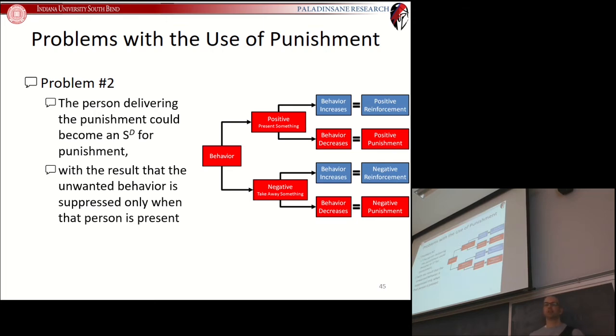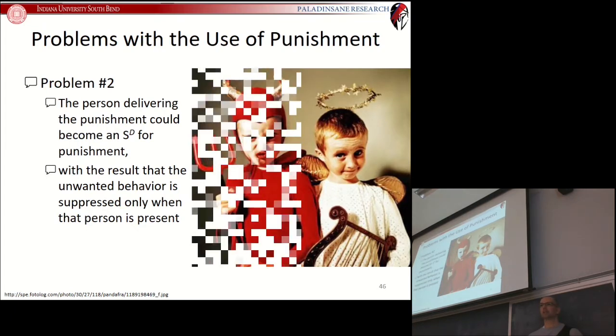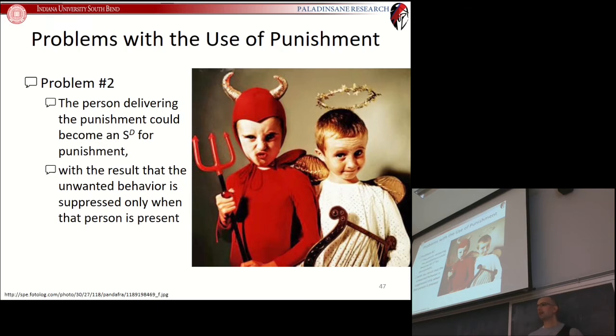And they go in there and sit down and talk to the teacher and they're like, all right, tell me about little Johnny. And the teacher goes, oh, little Johnny, he is an angel. What a delight. What a wonderful little human being. And the parents are like, really? Little Johnny, like little demon Johnny, the one that is destroying my house whenever he's there? Demon at home, angel at school. What's going on here? The teacher has become a discriminative stimulus for punishment.